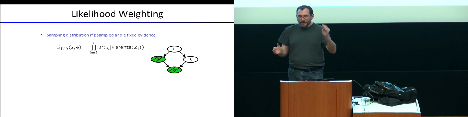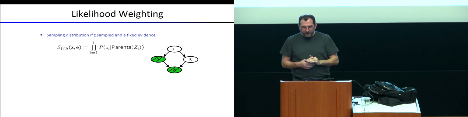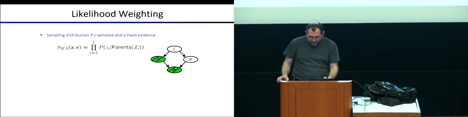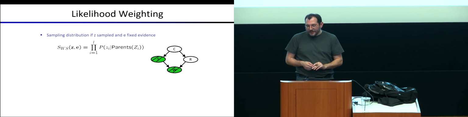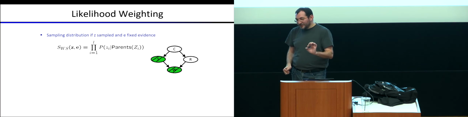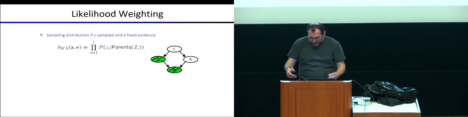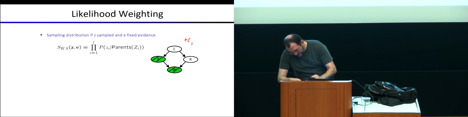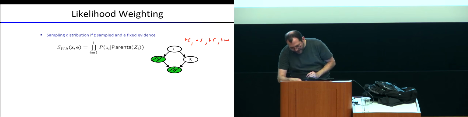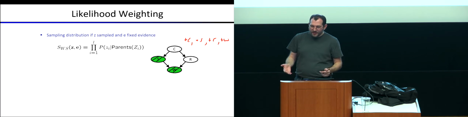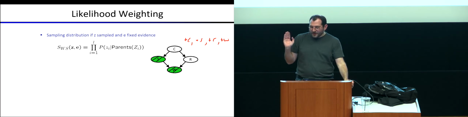Likelihood weighting, we take our network, we start at the top. We flip a coin for non-evidence variables, and we see it lands however it is. As a result, if I draw a sample from a Bayes net in which some nodes were actually sampled, and they took on whatever value the random number came up, and other nodes are rigged, what's the probability that I'm going to get, whatever, plus C, plus S, plus R, plus W? What's the probability that's going to happen? Well, the probability that I'm going to get plus C is P of plus C. The probability that I'm going to get whatever R is R given C.